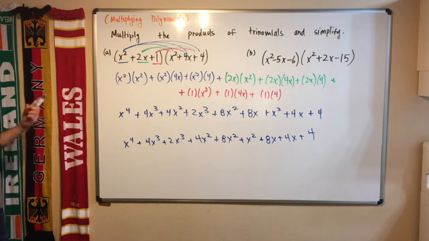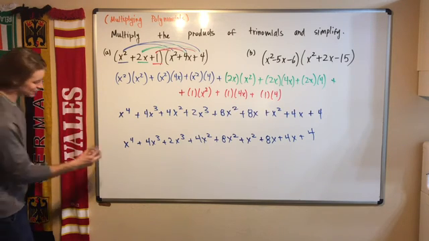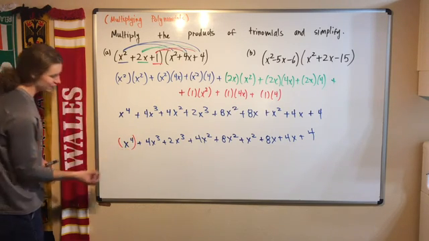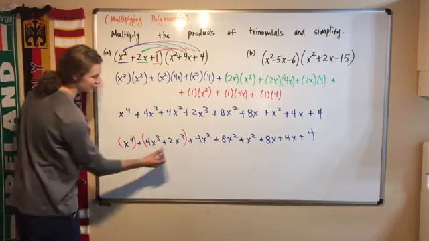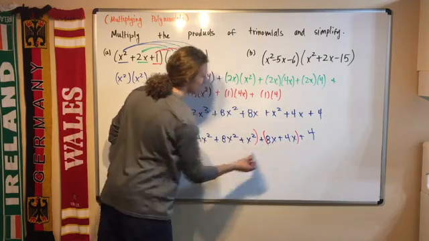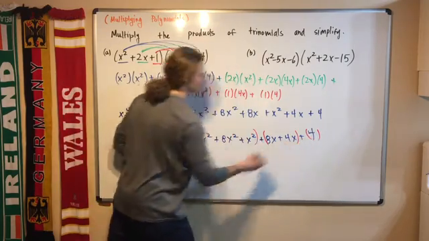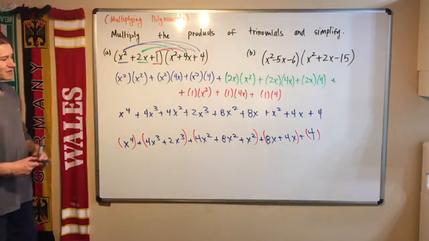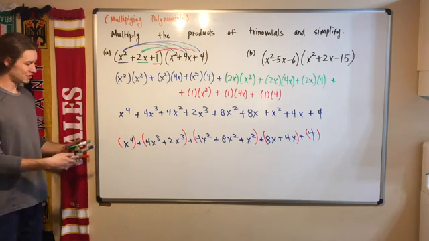Now that I've rewritten this, maybe it's really easy to see that we can just group these things. So we'll have this group here, x to the 4th powers, a group of 3rd powers, a group of squares, a group of single powers, and a group of constant terms. So this is just a nice way for us to visually see where all these terms are going.